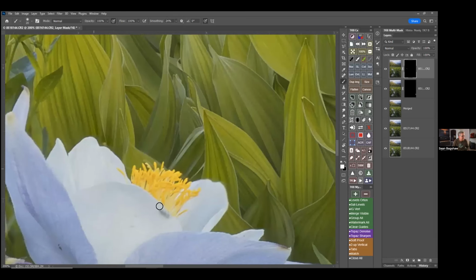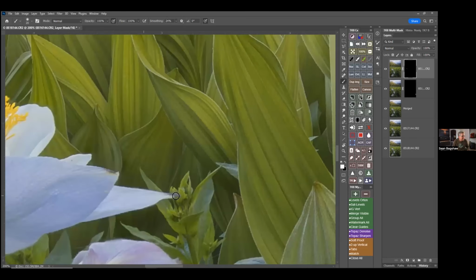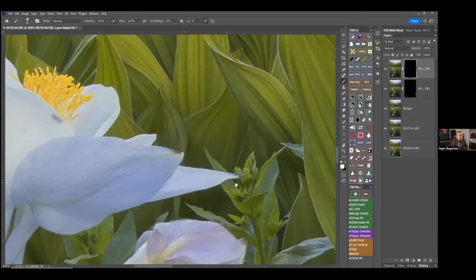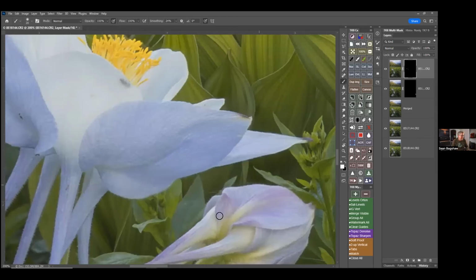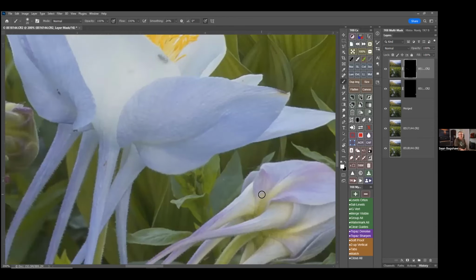And I would just continue everywhere I think that's in this focal plane, in this focal point. I would use this to fix all the errors, and this is fiddly. This takes a while. This is one reason why you might want to invest, if you do this a lot, in Helicon Focus. There's less of this to do with Helicon Focus. There still is some, but it's definitely less.